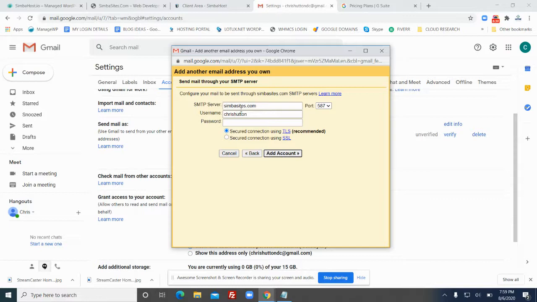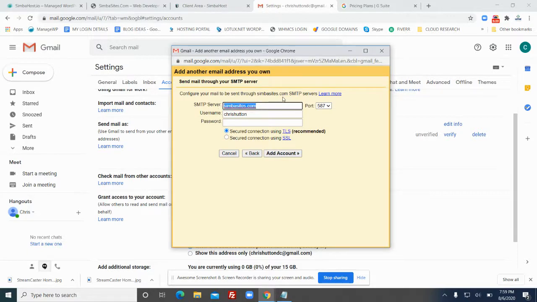In this next step, you can see what is called the SMTP. Simply put, it's just a simple mail transport protocol. It tells the server, hey, Chris is sending an email from his personal, he wants you to send it to the client using his official email. And they communicate. All this is done in the backend. You don't have to worry about that.